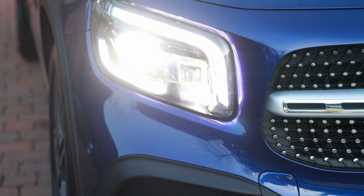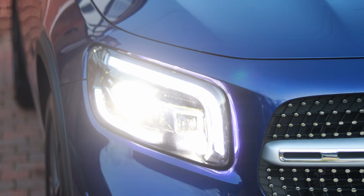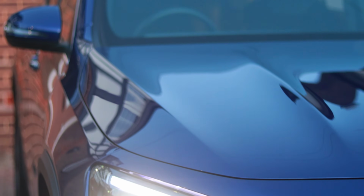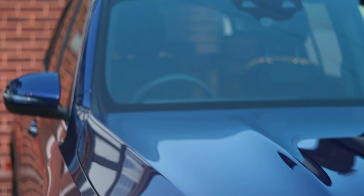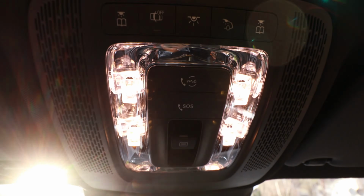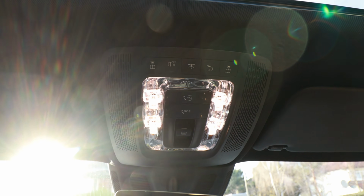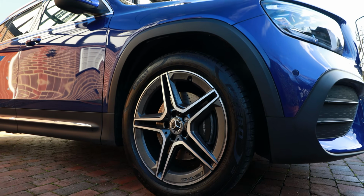So moving on to my favorite features, I'd be remiss if I didn't cover these, but these are all of the features which I think make this car really cool. First of all, let's talk about what Mercedes does to help users. You have two buttons that allow you to call for assistance. One is an SOS button, which is only for emergency circumstances, and the second one is the Mercedes Me button, and that's for when you have things like a punctured tire. We actually did have a punctured tire and we pressed the Mercedes Me button.